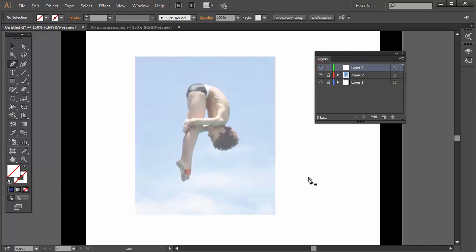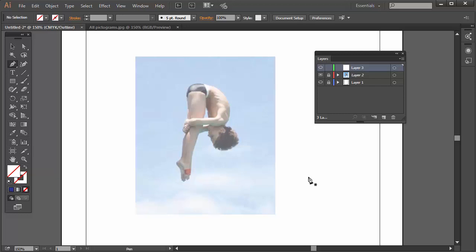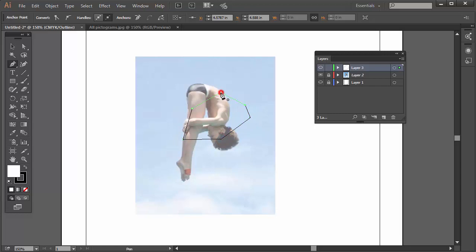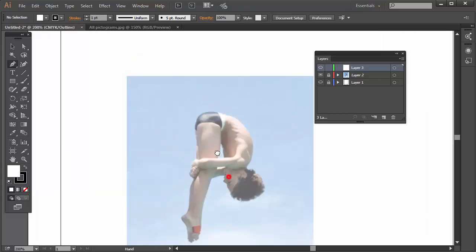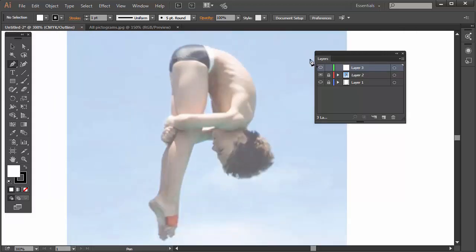I'm going to make sure that my new layer is active, and I'm going to go to outline mode now. So Control or Command Y, and notice that the advantage to having a template is that you can now see the image in outline mode, which allows you to create a shape even if you have a fill and a stroke, but you don't see the fill or the stroke. You only see the shape of the path. So that's the advantage.